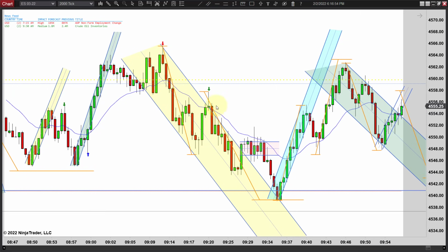You need to be a little more advanced. So if you didn't see that, don't worry about that. It's definitely advanced. There's a lower high here, but too congested, too much support. You get another second entry right here. Of course, the signal bar is no good, and that's just congestion. Just stay out of that.